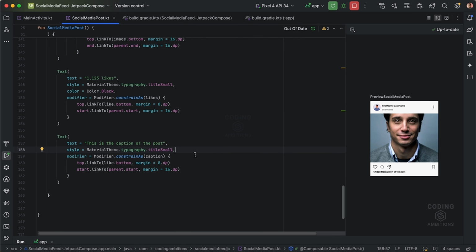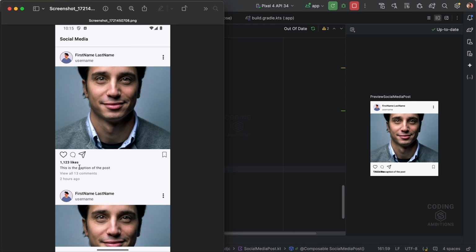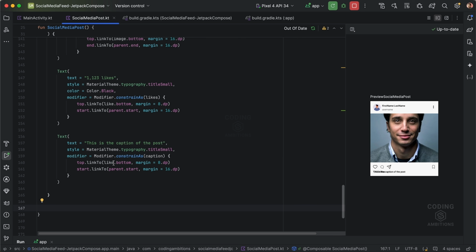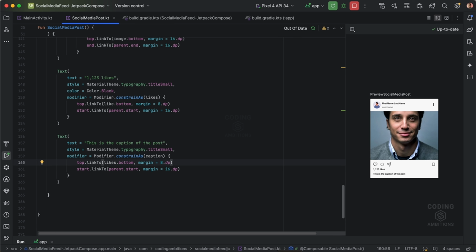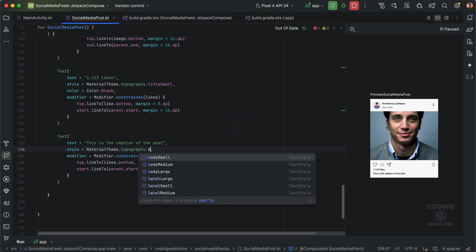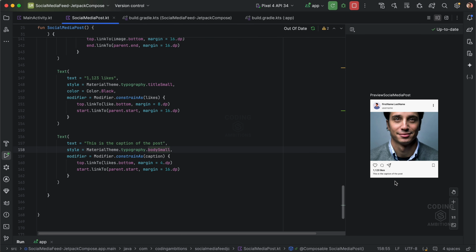And its top will be bottom of this likes, likes dot bottom, and start will be parent dot start. This will be similar. This is the caption, and let's change it to body small. Yeah, it's a little bit better now, right?